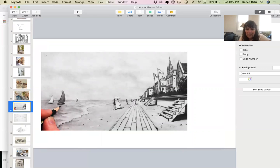Again, another 1 point perspective, but since you've got the stairs and other things too, you're getting most of it, though all of those sides of the buildings can be guessed. What we're really talking about here, where we see the top of that building, the top of the steeple there, tops all coming down to the same vanishing point. And along this boardwalk, sidewalk part, all there, everything's going to that same 1 point.